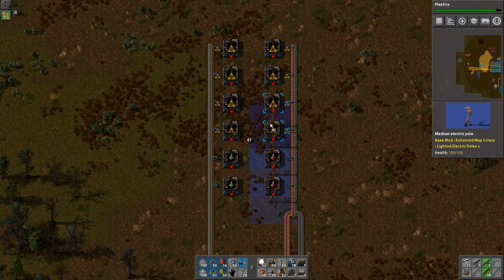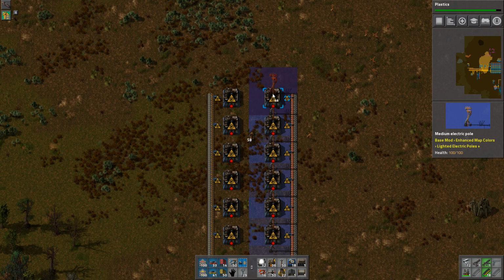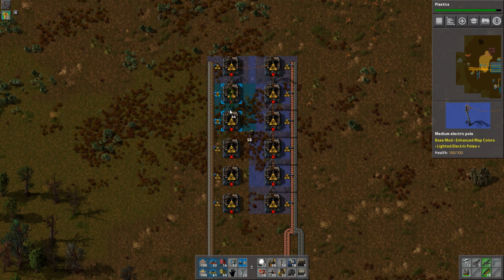Let's put in some power poles real quick. Do I put them on the outside? I don't need to put them on the outside for these ones, so I'm not going to.